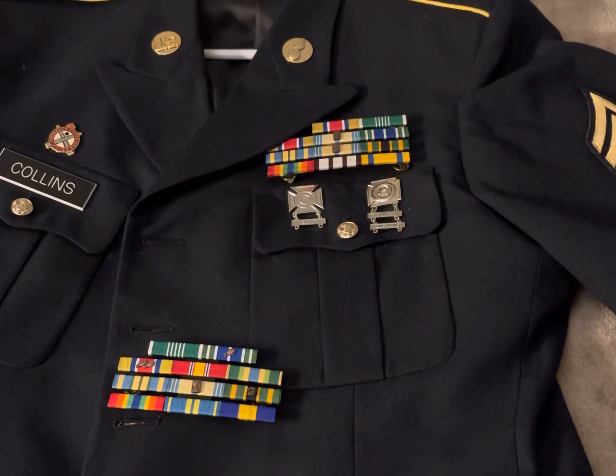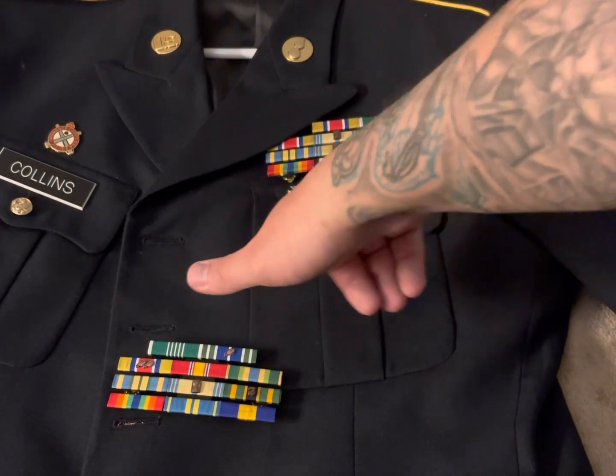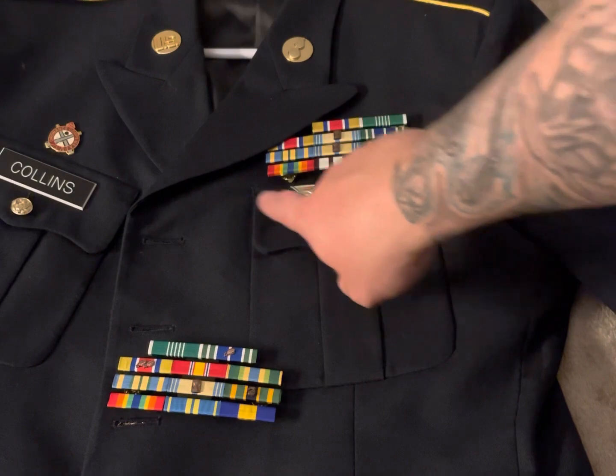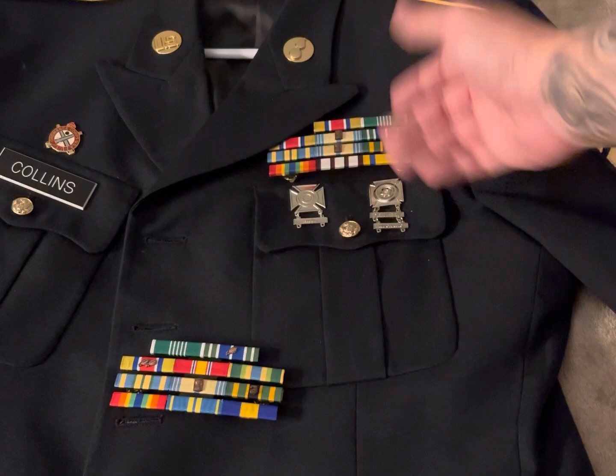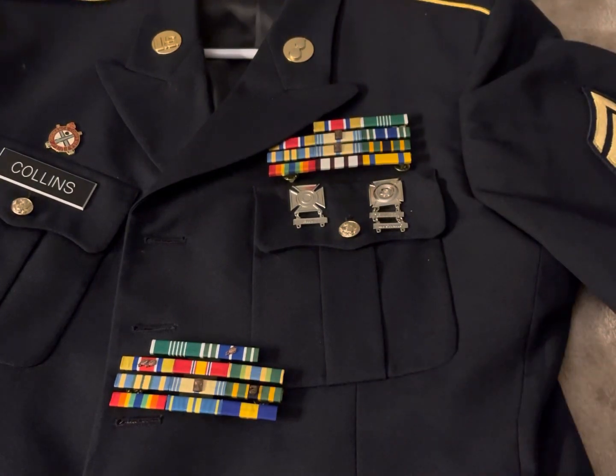Now some of the requirements for the staggering, the Army doesn't care. The Army doesn't care how many ribbons you have, as long as it looks neat and tidy, of course. If you choose to stagger, that's totally up to you. The only stipulation is that your first 2 rows have to be the exact same amount of ribbons. Some people with larger chests may choose to rock 4 ribbons wide, which is pretty much going to max out that whole space there. If the pocket was bigger, it'd look a lot better. In this small of a jacket, it really wouldn't look all that good. But that is an option. That's something you could do.